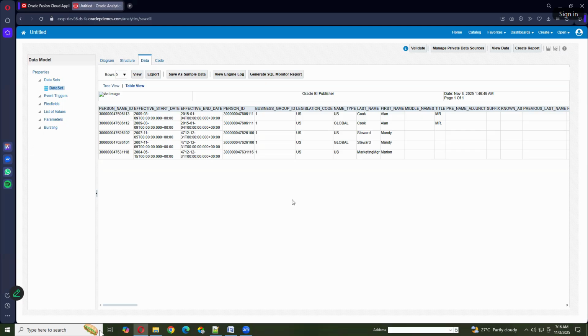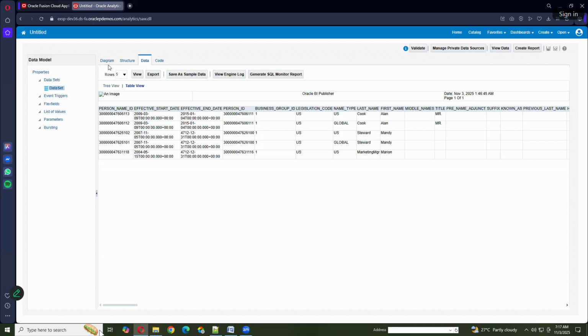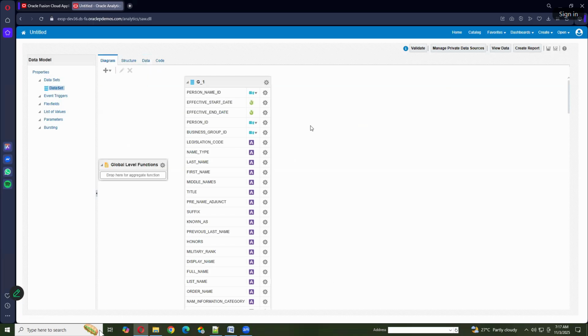Once we create any report and we generate data, we mandatorily need to save that sample data. So where is this sample data saved and how can we check it? For this data set, if we want to check, we should go to the properties.